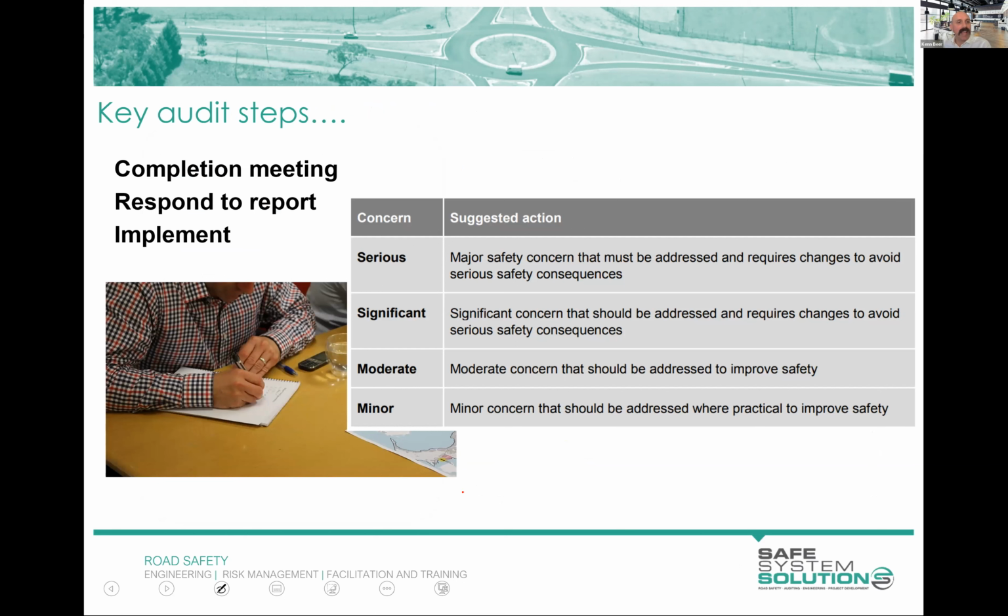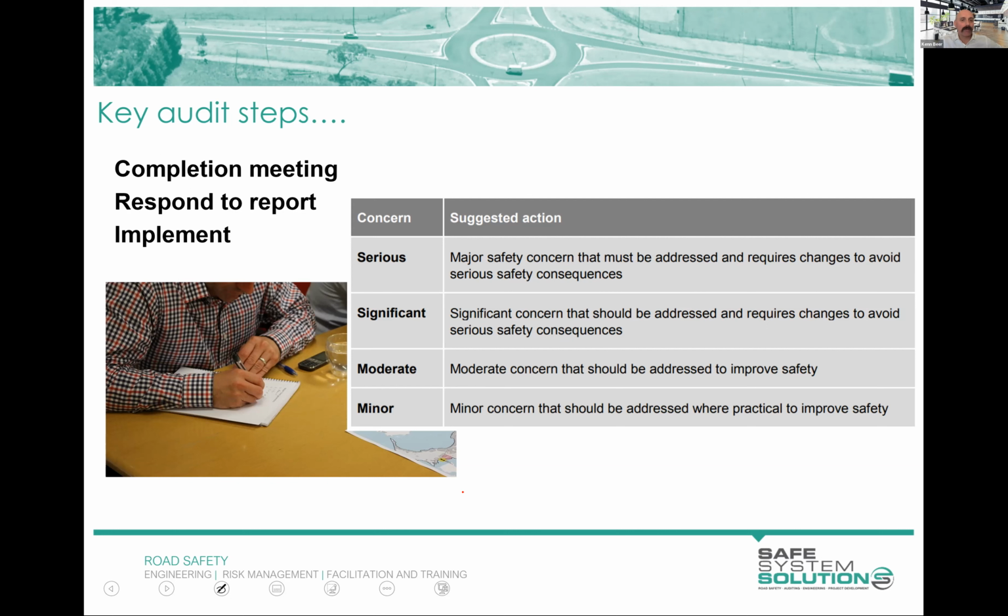And then that's handed over to the project team, the designer and the like, and it's up to them to respond to the report. Now, when I say respond to the report, it's not necessarily that they give you a response as an auditor. They may just respond and keep it on their own records.